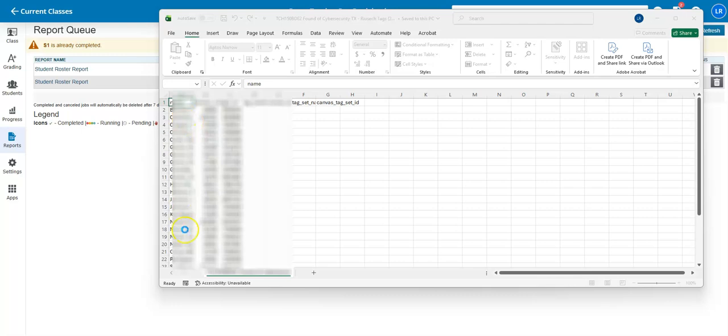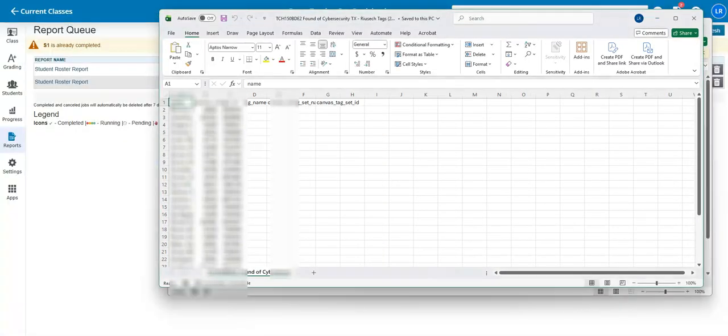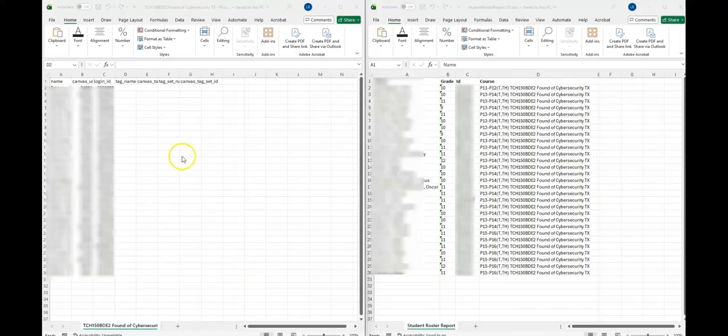Same old kids that I had on the other report, but now you can see that I have grade level. So the next step is, when I did it with Chat, I didn't want to give Chat too much information, so I just gave it the generic titles, and it came up with a formula that uses Sheet2 instead of an actually different Excel file.